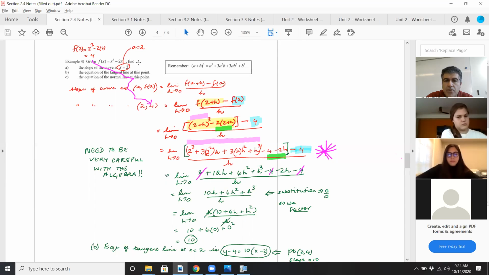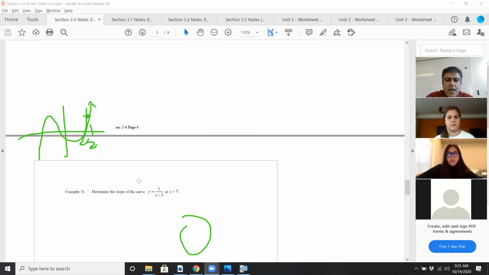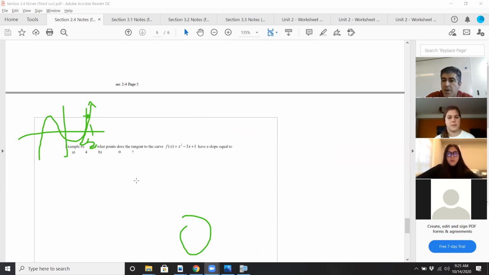If x cubed minus 2x, you've got some sort of funky curve that does this at x equals 2. Whatever that slope is, that number right there, that's what this tells you. And that's the big takeaway from 2.4. And we did that just a few other times for different functions, right?